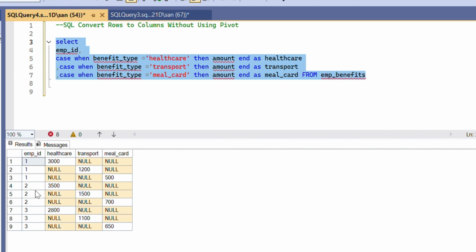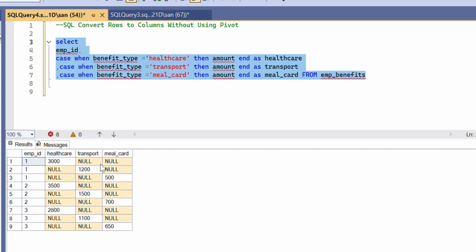Then MPID 2, we have 3500 and null, so the maximum is this one. MPID 2 in transport, we have null, 1500, and null, so our maximum will be this one. MPID 2 in meal card, we have null and 700, so the maximum is 700. Same for MPID 3, the maximum is this one, this one, and this one.